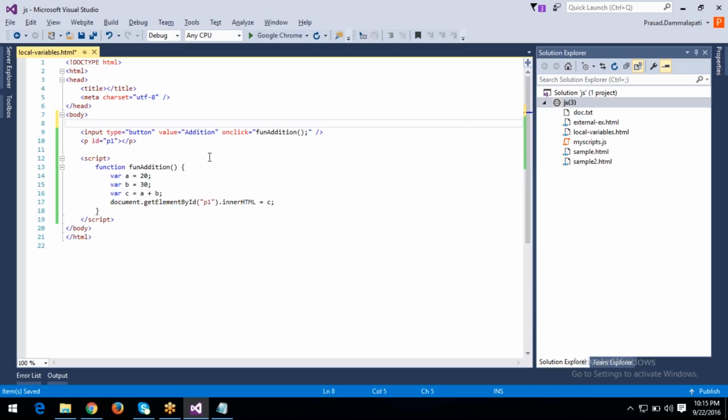For that, take two text boxes, input type equal to text box, and placeholder a value and id txt1, and break.